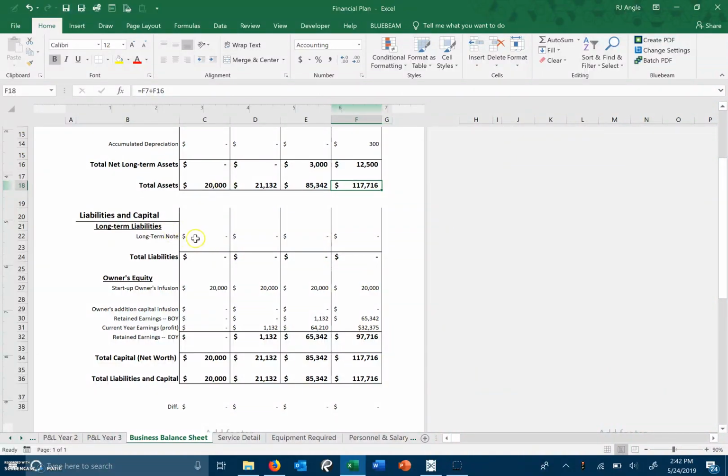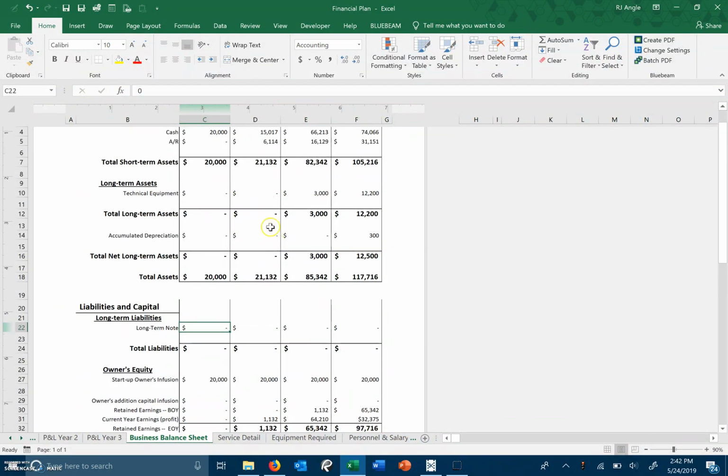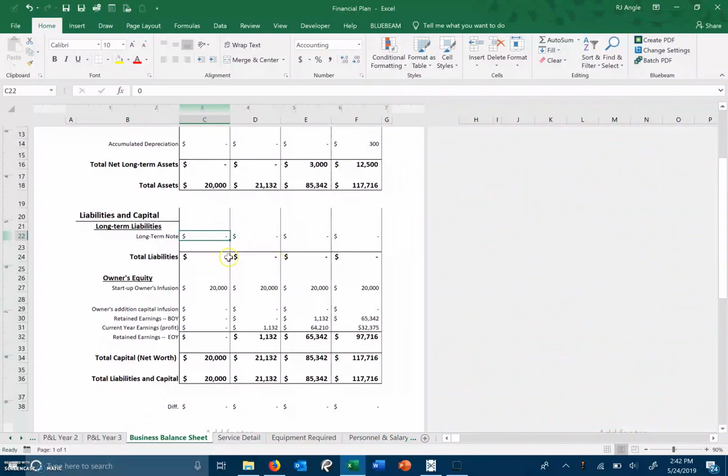So long-term liability is going to be shown up here first. And this identifies a long-term note. I do not have a loan to start this business, but if I were to have one, that's a liability of mine. That's something I have to pay back, and it's long term, and it's the title to this. So the remaining balance of the loan that you have yet to pay off would be shown in this line here. So it should be decreasing in subsequent years as payments are made to that. Now the impact of making those payments is going to be shown in your cash value up here, right? Because it's going to be deducting out of that, offset by your long-term liability. The difference from this is my total liability. This is everything that I owe.